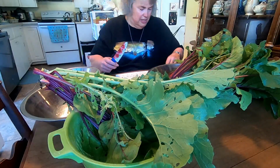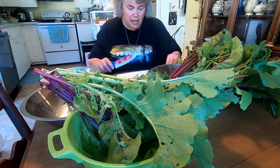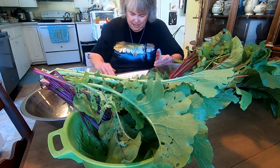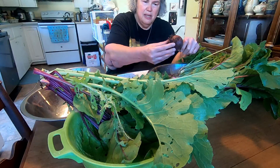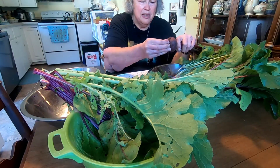Yeah, I love turnip greens. I'm going to use a little bit of my lard that I rendered, and I'm going to cook a little bit of bacon and put that in with these greens when I saute them, and that'll be so good. And then we're going to have some nice turnips and sweet potatoes. I love them mixed together.